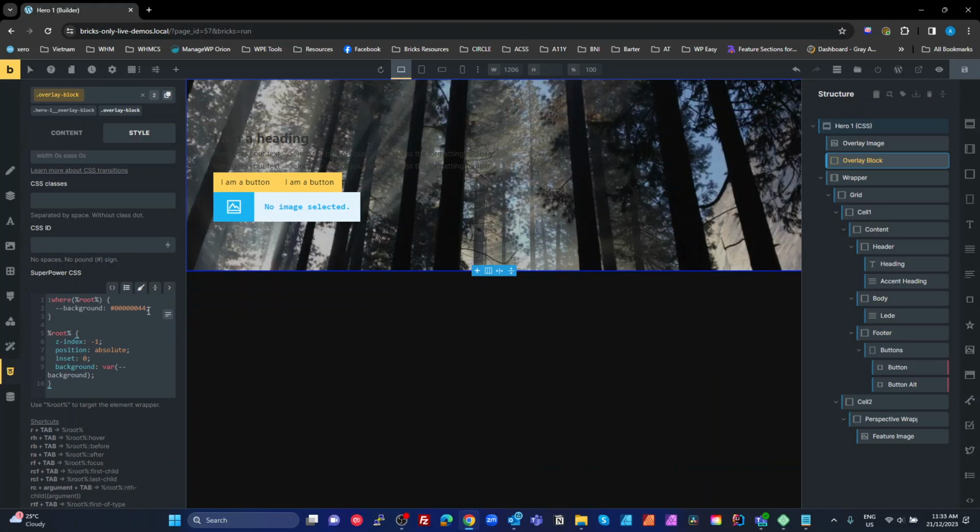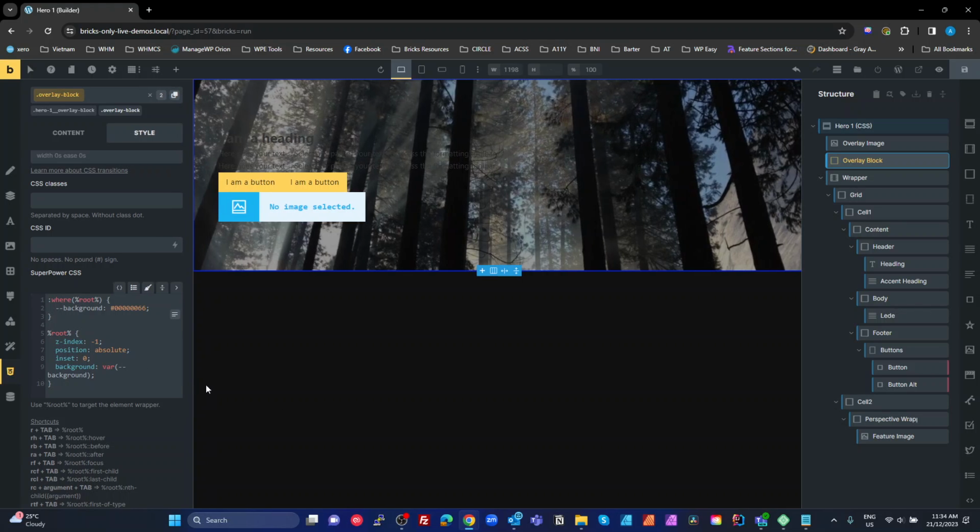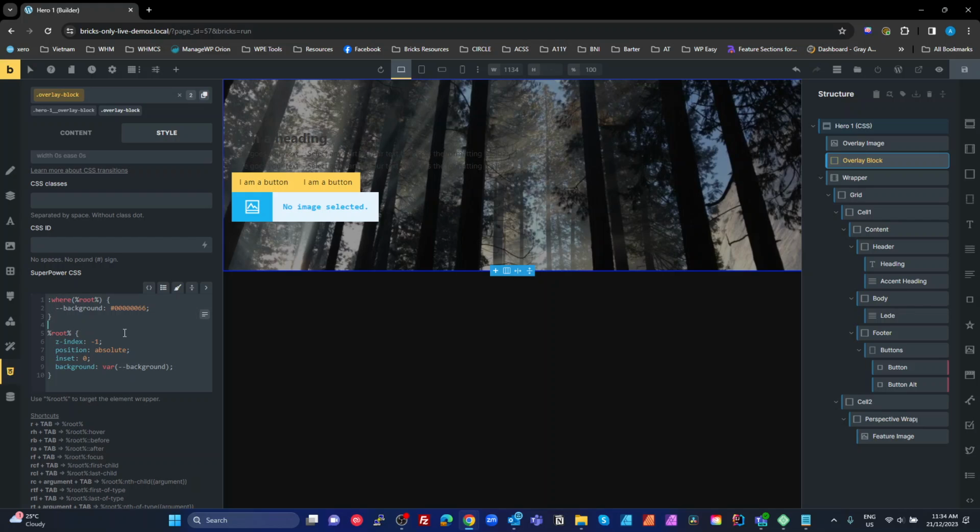We're going to put that there. We might actually darken that a little bit. Let's make that 66 so you can see that it's like an overlay darken image. This is all we need for this because we're going to transform this using another utility which keeps everything in sync. We'll come back to it once we've got all our structure there.